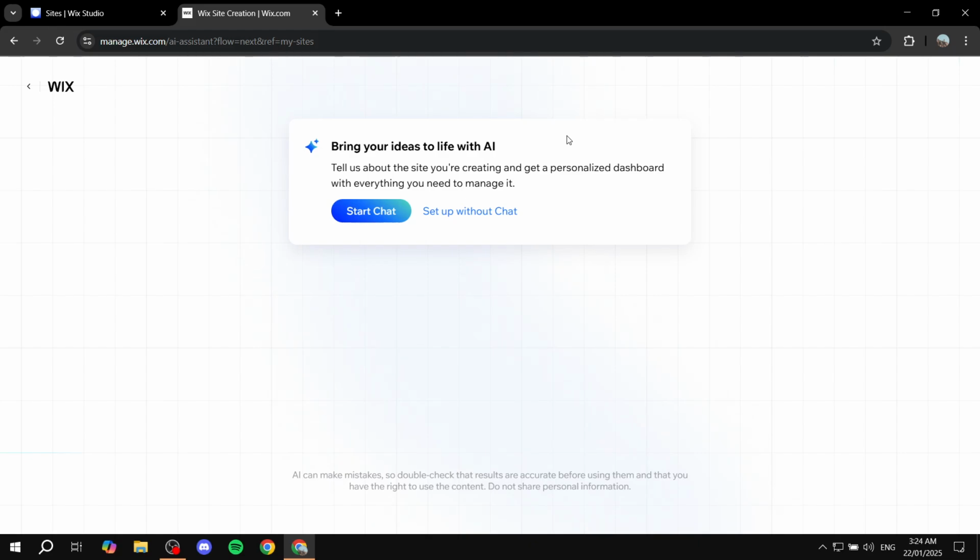Now in here it's actually going to allow us to use AI to build things, to start chatting with AI and trying to really capture what we're actually going for with this specific site. However, even though this is a great feature to have with AI, I actually like to set it up without using chat, because AI is great and all, but sometimes it doesn't capture exactly what I want it to be. And either way, whether you go with AI or not, you'll have the ability to change specific aspects all the time. So you're going to be free to keep whatever you want and remove or edit whatever you want. But I'm just going to click on setup without chat.